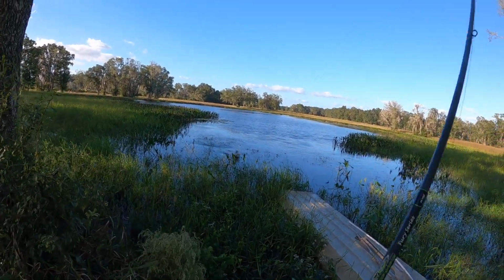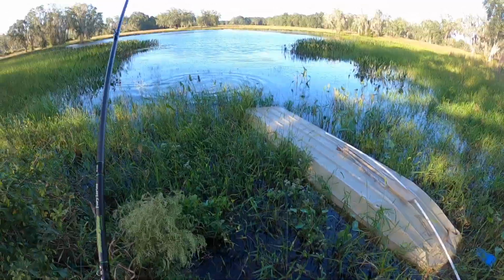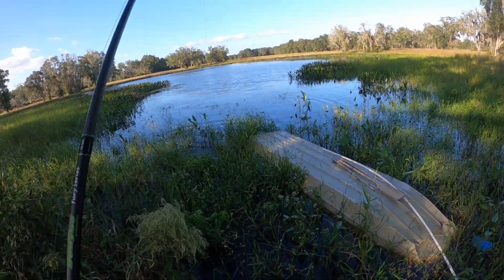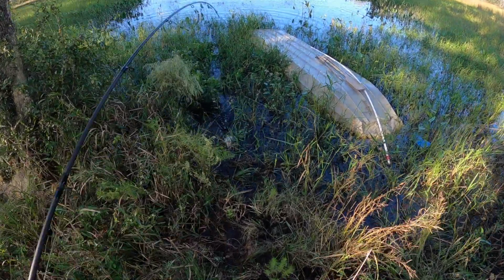Golly, son, that's a good one, boy. Look out here. Holy moly, that's a big bass. Oh, that's a 5 or 6 pounder, son. I got my old heavy flipping rod right here. Woo, look here. All right, I might over exaggerate.